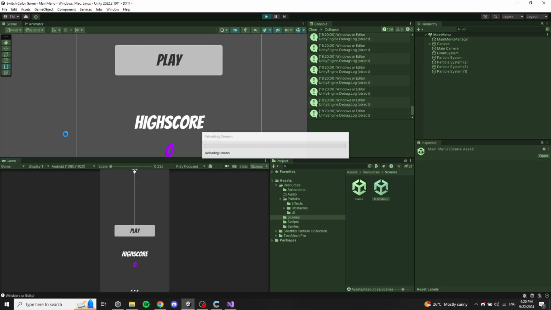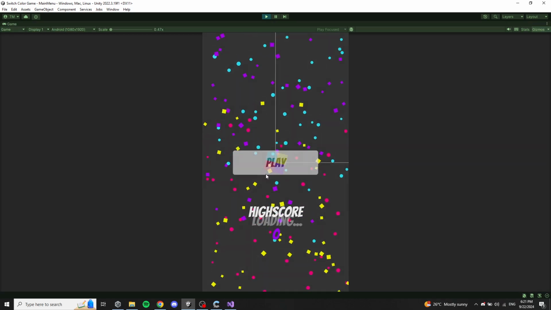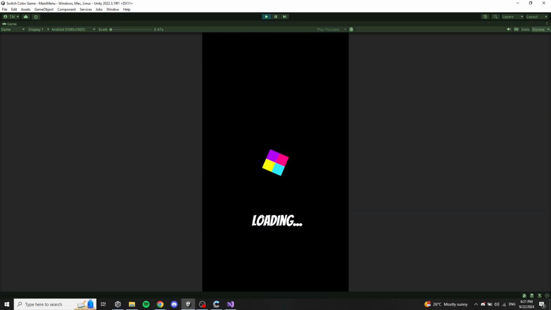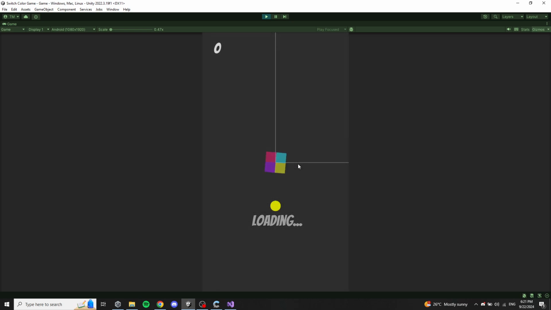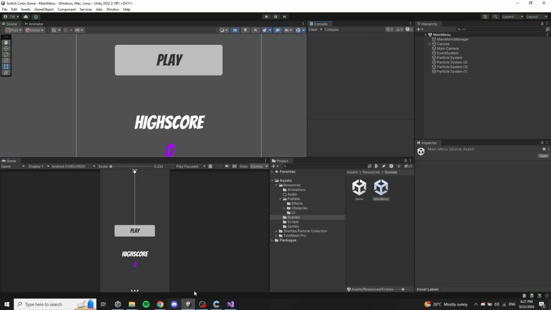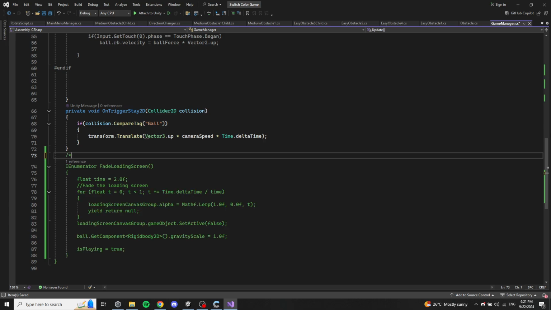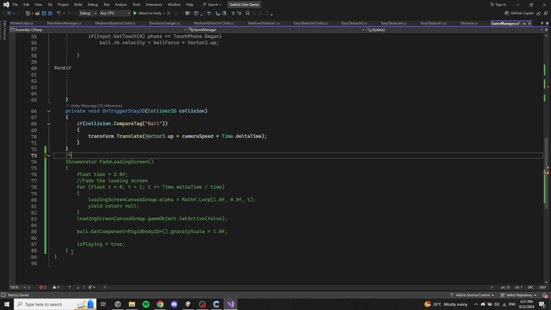Let's try again. So now you know how to create a loading screen. And it does not look very nice like this with the fade, so let's remove this for now.